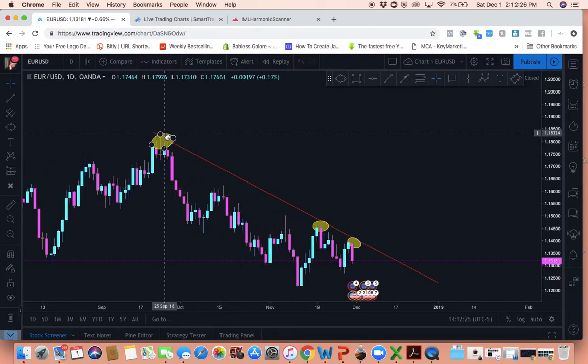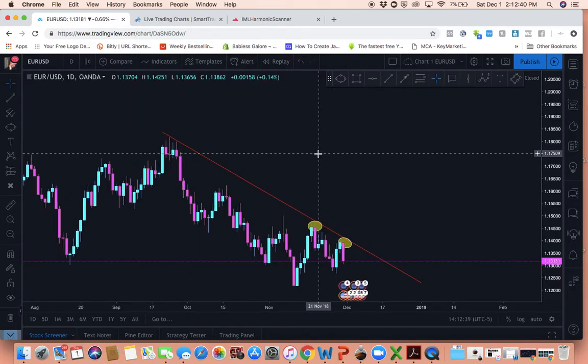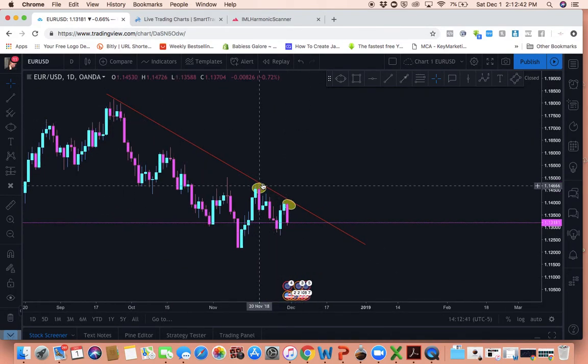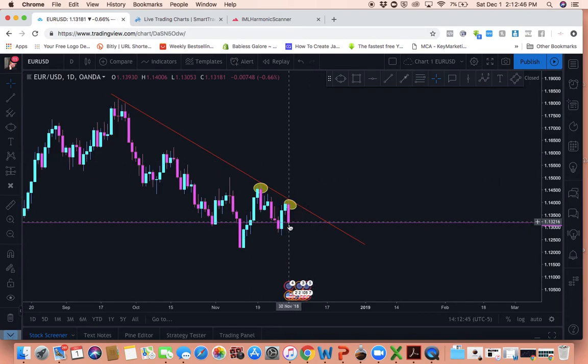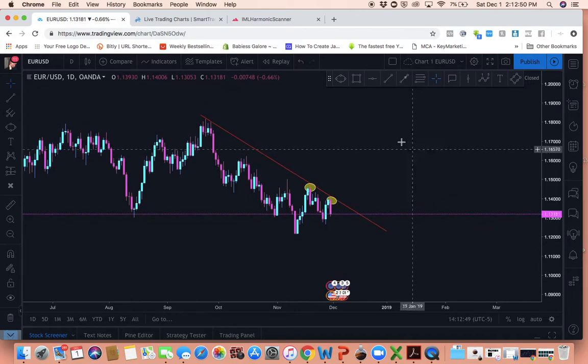So when you see a lot of wicks on a trend line, that means it's going to go in that direction, down. All these wicks, this nice exhaustion candle right here, this wick, that means the candle went this far up but then got pushed back down. Then we have a nice touch here. Then we have a nice touch here, and these are indications that the market wants to sell, just by plopping on a trend line.